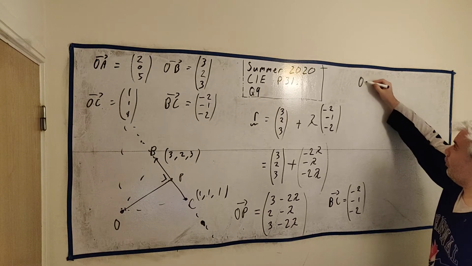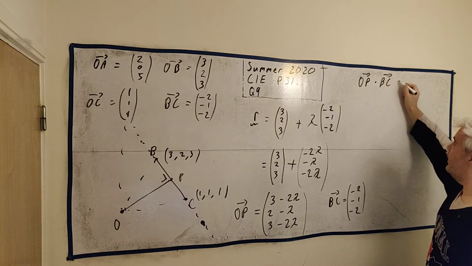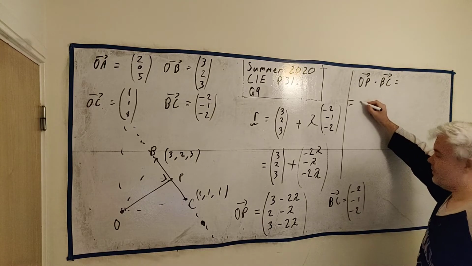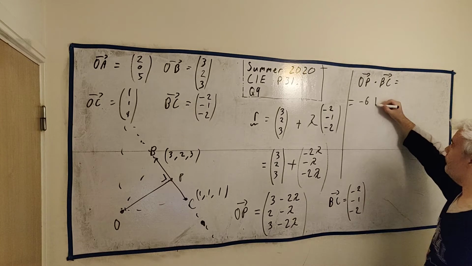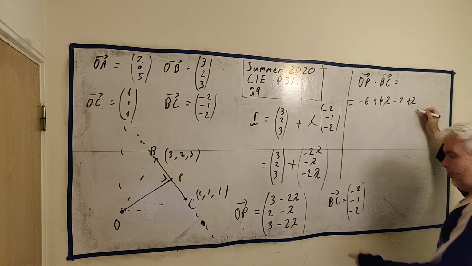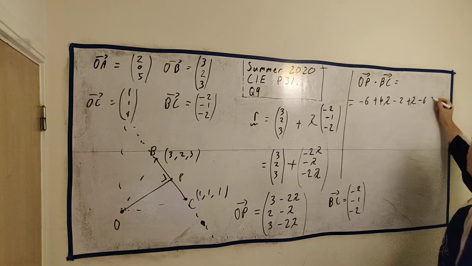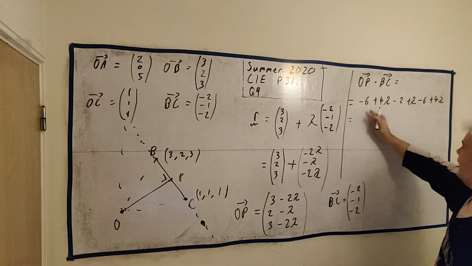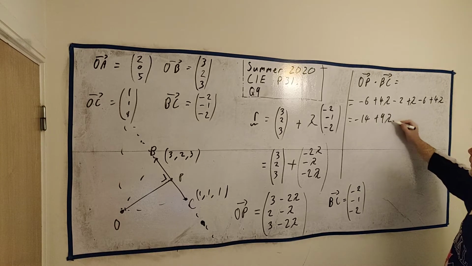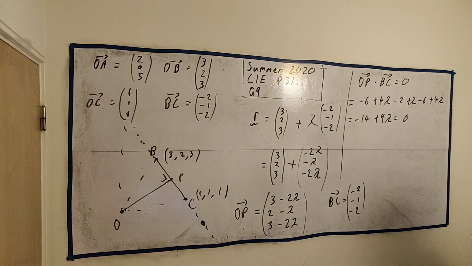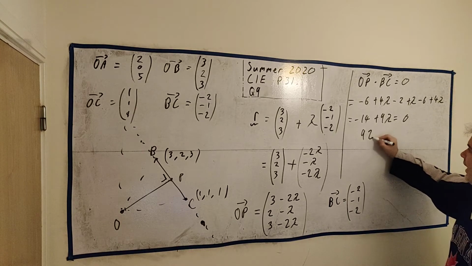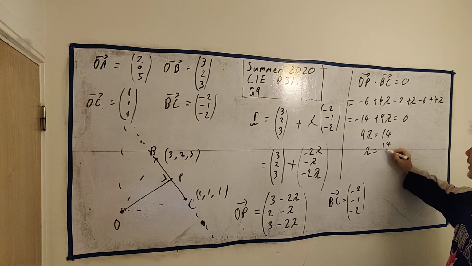Let's get the dot product between OP and BC. The dot product is equal to this multiplied by this. So that's minus 6, minus 2 times minus 2 lambda plus 4 lambda. Then we get minus 2 plus lambda. Then we get minus 6 plus 4 lambda. And we clean all that up. Minus 6, minus 6, minus 2 is minus 14. The lambdas is plus 9 lambda. And we know that all equals 0. We know that's going to equal 0 because it's a right angle. We're finding out which lambda makes it equal 0. We just rearrange this. We get 9 lambda equals 14. We get lambda is equal to 14 over 9.